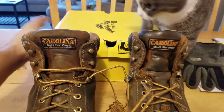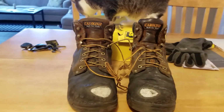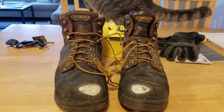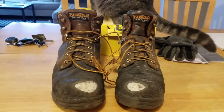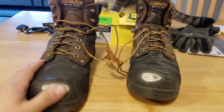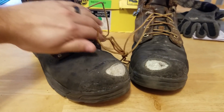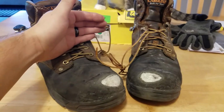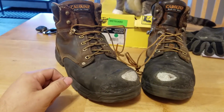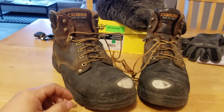I thought, hey, I'm going to bring these home. So I brought them home in the old box, and I like to do these videos because if I'm looking up boots, I would like to see a video about how they wear and how they feel. It's hard because the particular boots that we have to wear have metatarsal guards, which is essentially a cover over the top of the boot, so if you drop something on the top of your foot, it won't get sheared off from the weight.